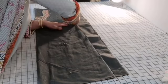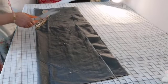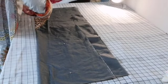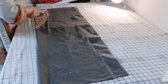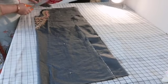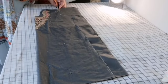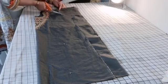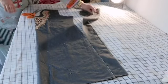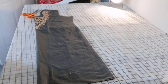Now she's quite petite on the hips. I've got big hips, so my kameez is always a lot wider in the hip area. Put it a little bit far from the neckline so that you can easily stitch around the sequin parts. This is just the front. All these little leftover pieces we're going to be using later on.